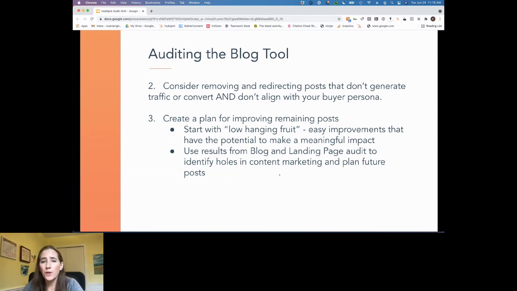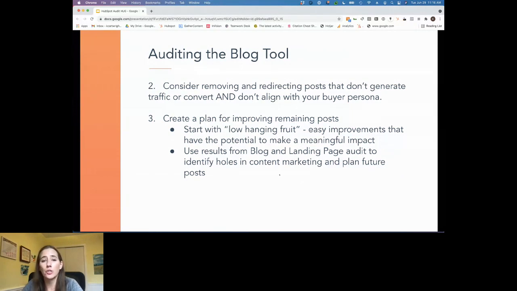And then from there, you can create a plan for improving any remaining posts. Start with the low-hanging fruit. So those are easy improvements that have the potential to make a meaningful impact. Say you have a post that seems to be performing really well, but doesn't have a CTA on it.